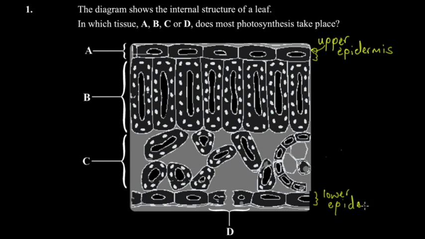So what you have there is an epidermis, and the epidermis works hand in hand with this layer here called the cuticle. Some call it the waxy cuticle because it's waxy generally in most plants. So you're seeing the cross-section of a leaf right now, and this is the upper epidermis. This is the lower epidermis, and this part here, part B, is called the palisade layer. You can say palisade cell or palisade layer.